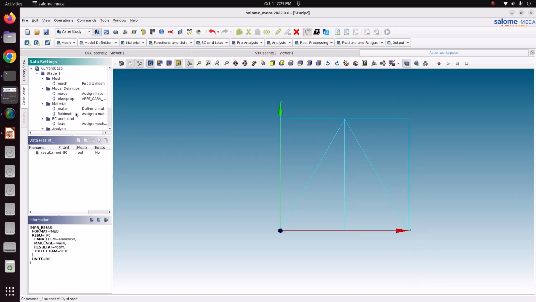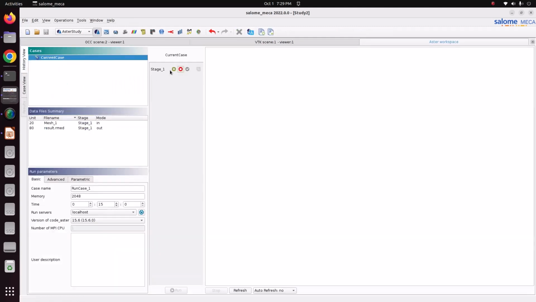Now everything I have specified here. Now we can save this file and we'll run it. I'm just saving here. Go to history view, click this plus button and click this keep results. It will keep the results. Make this 5 seconds, run it.